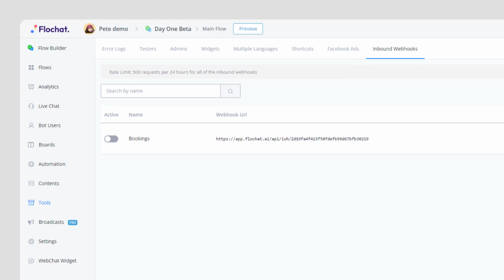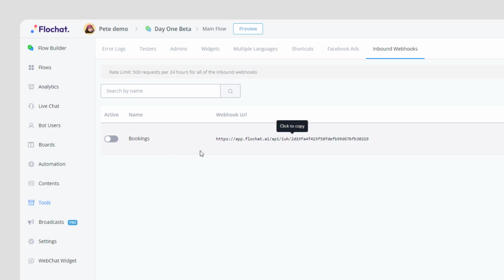So if we take a look across to the left-hand side, we'll see the tabs here. Active, so you can turn it on and turn it off as you please. Once you've connected to the subflow, or once you've completed the inbound webhook, you can go ahead and turn it on so it's ready to go. Here's the name. So if you do have a big list of them, you can identify which ones are which, go in and edit and check the logs and so on.